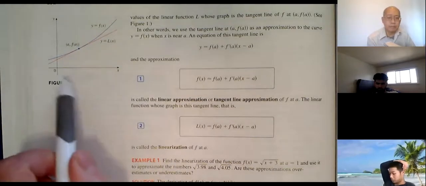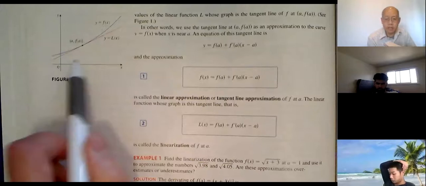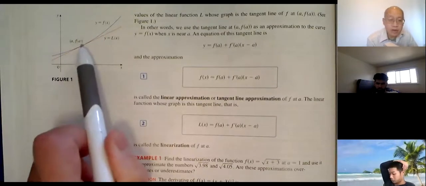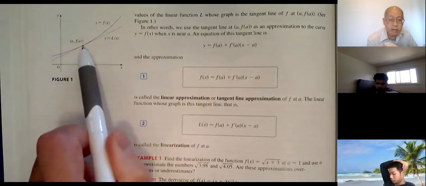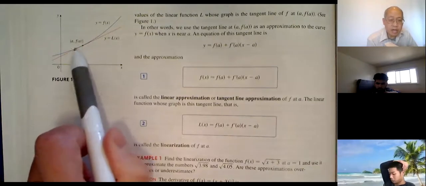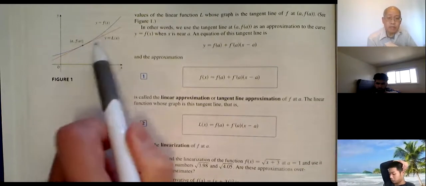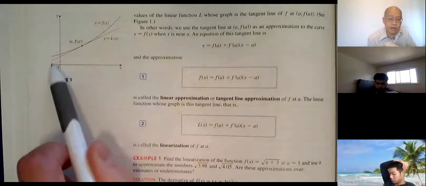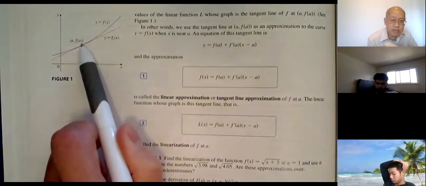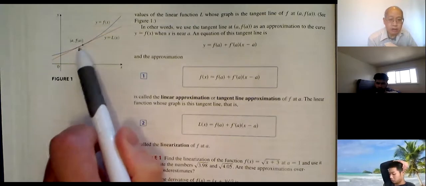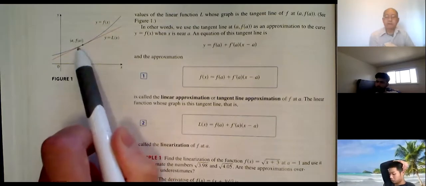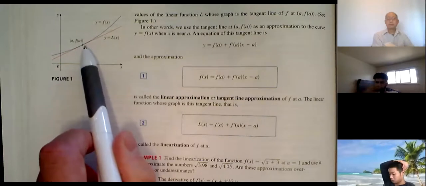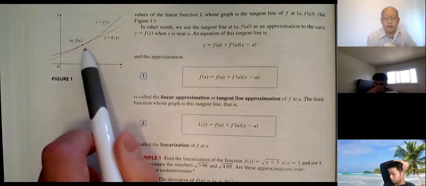Essentially what's happening is we're replacing the curve with a straight line. And you can see if I don't stray away from the point too far, the straight line and the curve are pretty good. Of course, by the time you get way over here or way over here, it's not good. But for a very small region, if I go along the straight line or if I go along the curve, it's practically the same, which means I can replace the curve with a line.